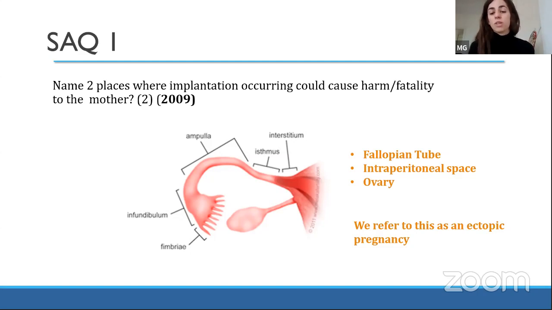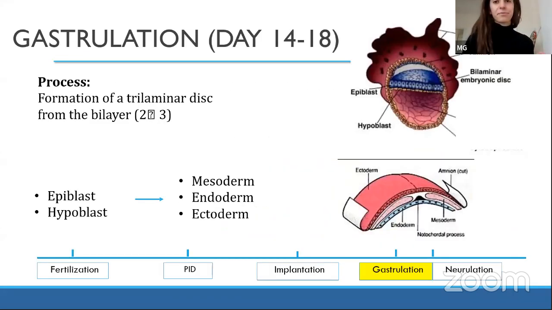And why can it cause harm and affect fertility? It's because it is not made to welcome a fetus, right? The uterus is made to welcome a fetus and expand, but it will cause a lot of bleeding suddenly if a fetus implants in the fallopian tube, right? Because it is not the right place. So the tube can burst and bleed, and there could be an internal hemorrhage that can be fatal to the mother. That was just for everyone's clinical interest.